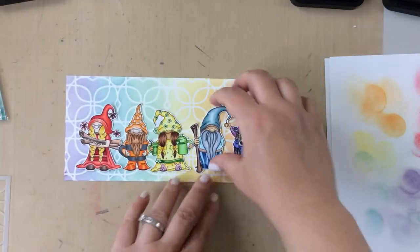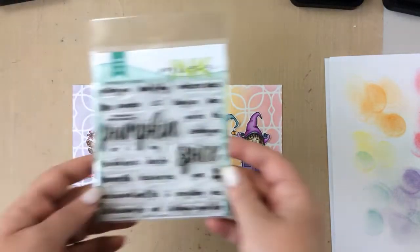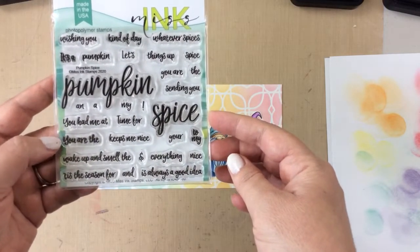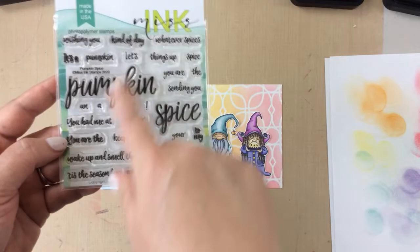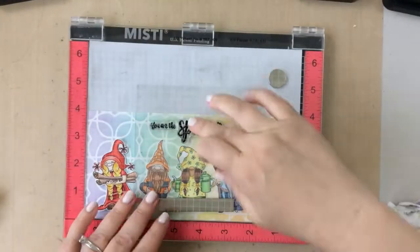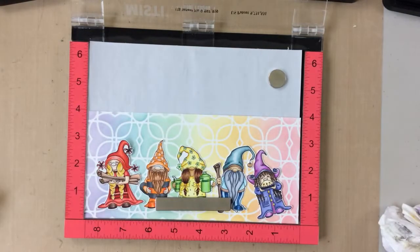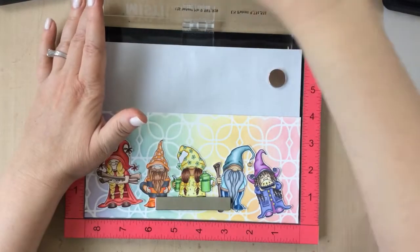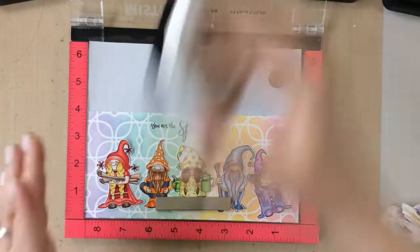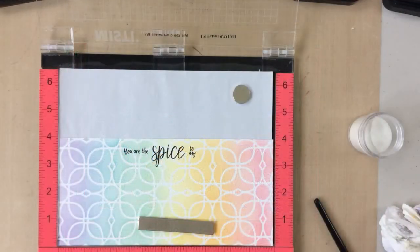I love this trick — this is how we're going to build this card today, and now I'm going to make a sentiment. This is one of my favorite pumpkin spice sentiment sets ever; you can build whatever sentiment you want and today I am going to say 'you're the spice to my day.' I tested it out first on my acrylic block that came with my stamp-a-ma-jig and it looks really great. So I'm going to stamp it down using some VersaFine onyx black ink. I only used a portion of the sentiment at first because to get 'day' I had to mask off a portion of what came in front of it.